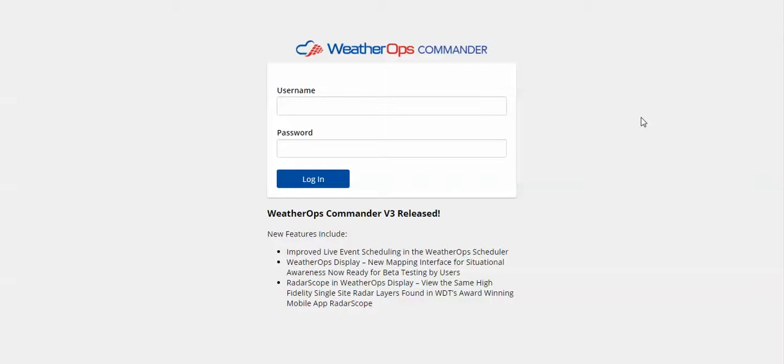It also allows you to assign individuals to receive products and what products they're going to receive for that event, and the timing that they're going to receive it. So we'll just jump right in.